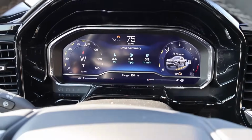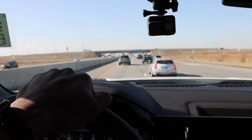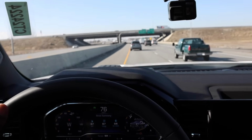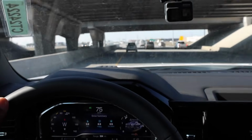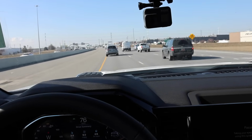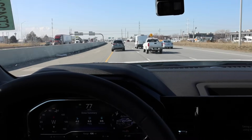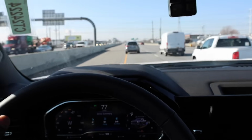Not bad. Now this truck does have the Michelin tires, by the way, and with Chevy having the independent front suspension, this truck does handle better. Driving this back to back with that Ford, I can clearly tell this truck has tighter steering feel compared to the Ford, and it just feels, well, you know what, this is a 1-ton, that's why. Maybe that's why this truck feels a little bit more stable. Like, I like this feel a lot better.